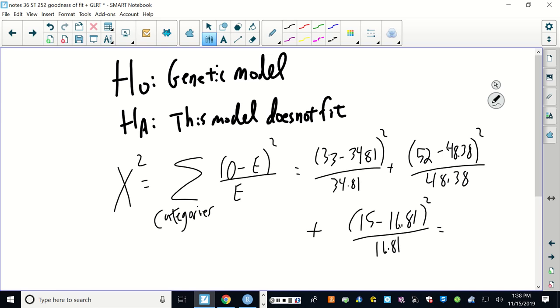Do I have that number here? I think it's 2.48. No, it's not. It's 1.1. There it is. I'm looking for it in my notes. So that's the discrepancy. Even though that's almost a discrepancy of 2, well, 2 squared would be 4, but 4 over 16 is about a quarter. So these things don't add very much. There's a discrepancy of 4, so that squared is 16, and 16 over that is about a third. So it doesn't add up to all that much. And so the question is, is that large?